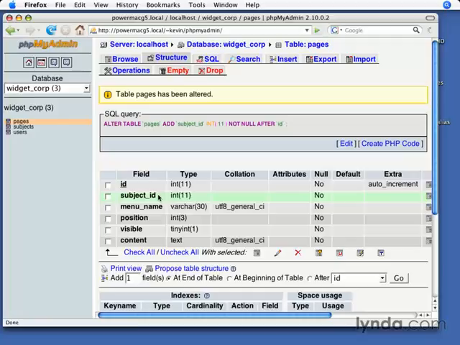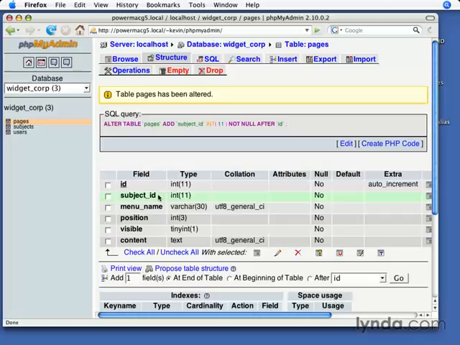Now, MySQL doesn't relate them in a permanent and dynamic way, but it gives us a way to call them. It gives us a way to refer to them in a relational way. So whenever we want to talk about pages, we can look up what the subject is, and whenever we want to look at subjects, we can look up what pages belong to it. And we'll see that as we keep working. But we've now created our first relationship.